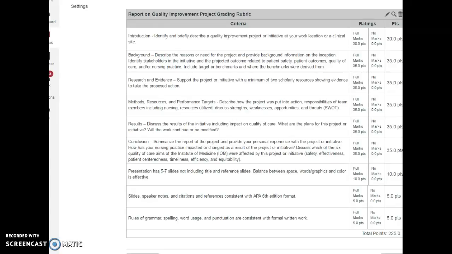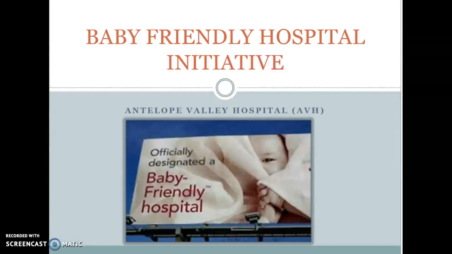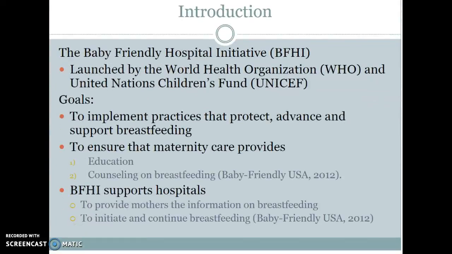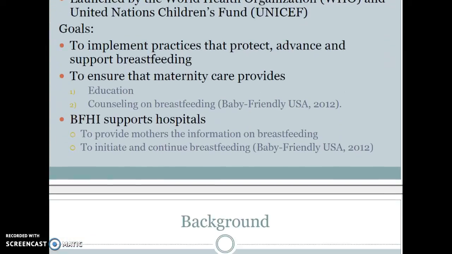So let's skip over to an example. This is an example of the Baby Friendly Hospital Initiative. And you can see nice slide identified at the top. Nice little picture there that always helps. The next slide is the introduction. Who supported it? What were the goals? Why it was done? What I am not showing you here, and I'll see if I can bring it up on a different picture, is where the notes are taken. So I will do that when I'm done with this.